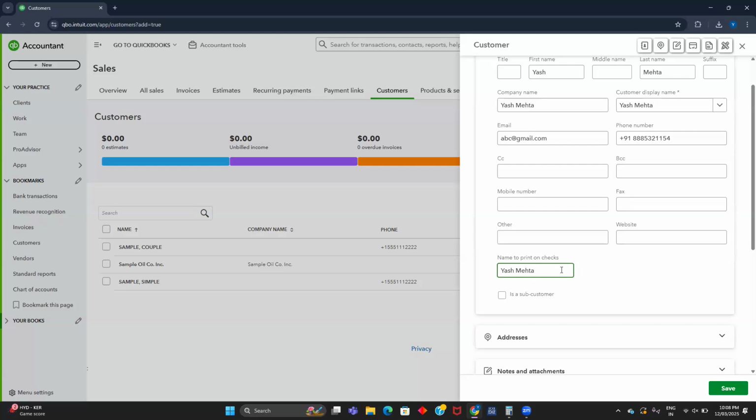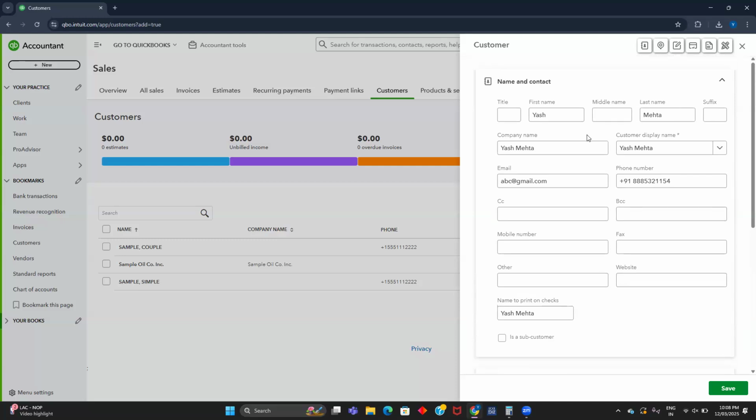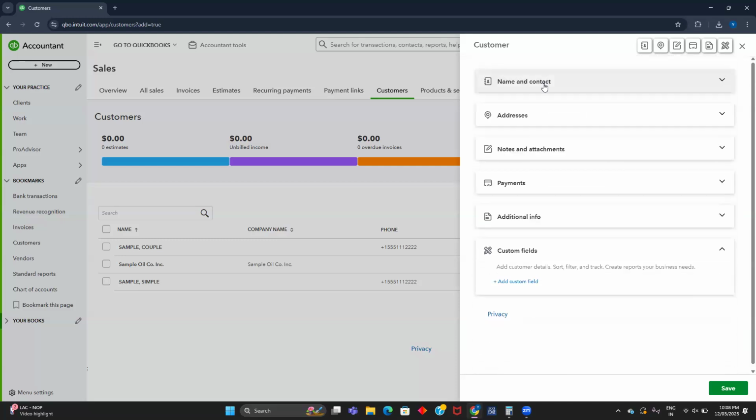No, it is not like that, Mr. Ethan. Actually, in some scenarios, if you want to return money to your customers, at that time you do not need to ask them in whose favor we have to issue the check. You can mention the name here, then you can print the check and issue it. That is the reason it is showing over here. So this is a simple thing. Now, what is a sub customer?